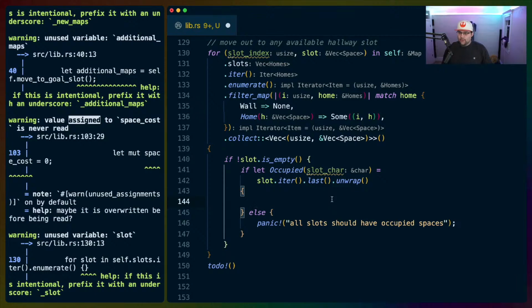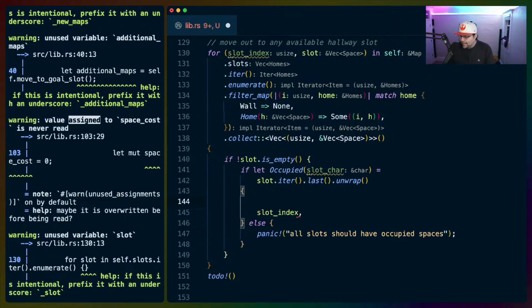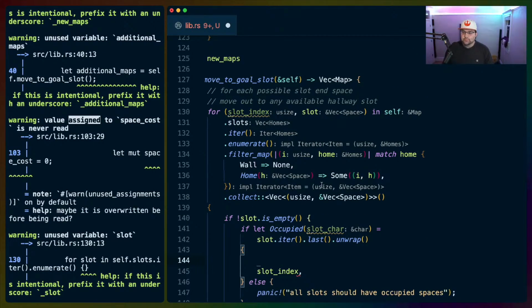Then we need to check for possible hallway spots. So we check for the index that we have, which is slot index. And we check for any index that exists that is a movable space. So let's find movable spaces first.